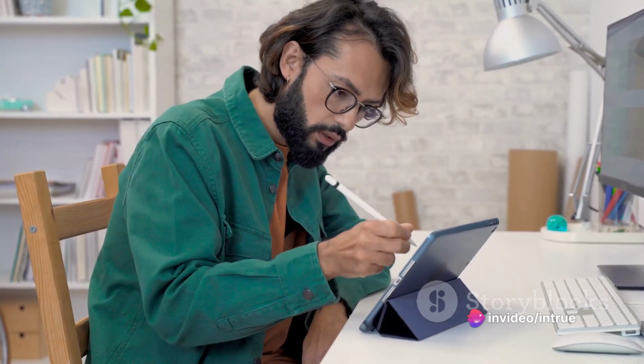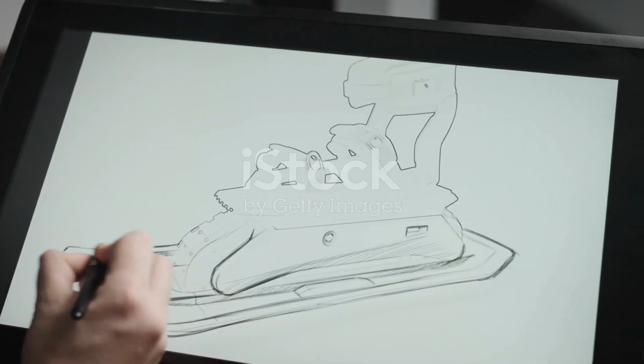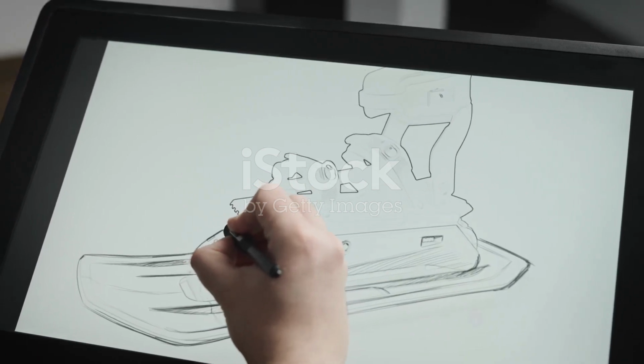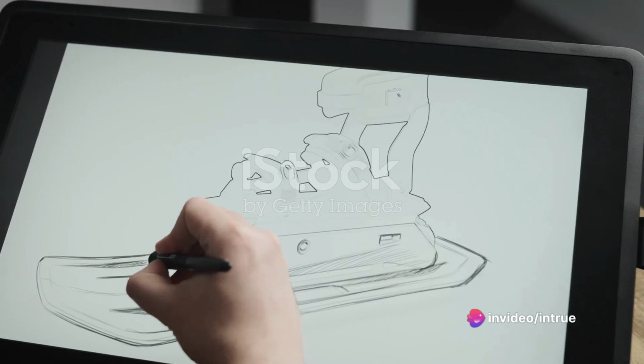Knowing the features is great, but how do you apply them practically? That's what we are going to explore in this scene. Let's imagine we're working on a new product design. We've got our concept, our sketches, and we're ready to start bringing our vision to life. This is where Mockup Beta comes into play.